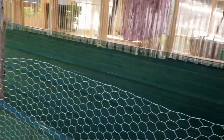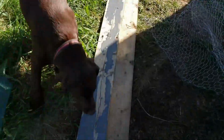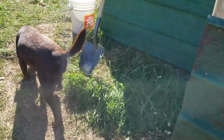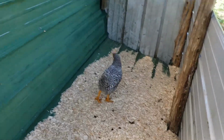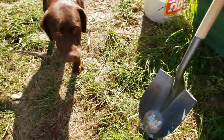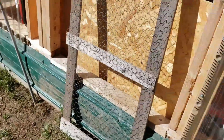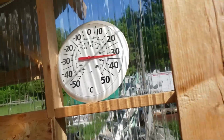I mean, who doesn't like wrangling chicken wire? Work out. Work zone. You liking this already? Okay, well, it's still not secure. It's getting warm out now. Just sitting here. Oh yeah, just over 30 in here.